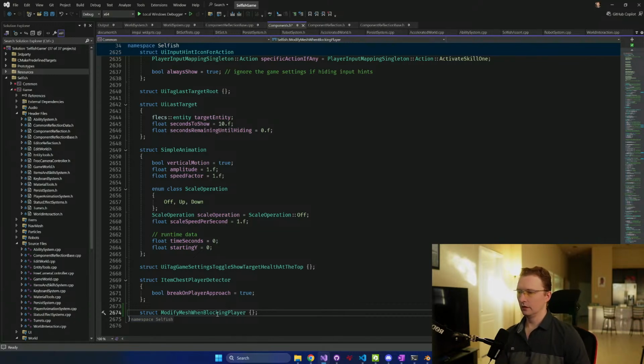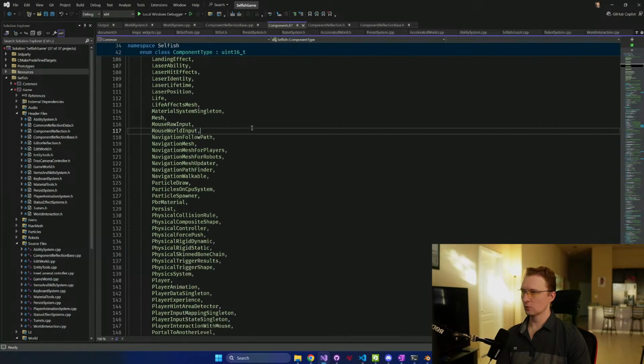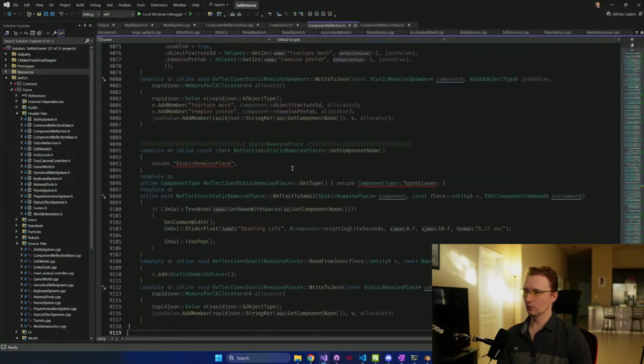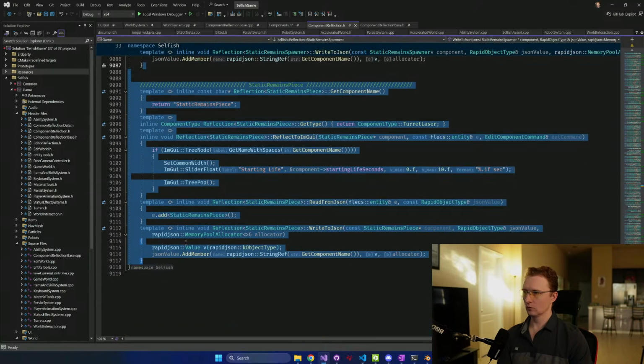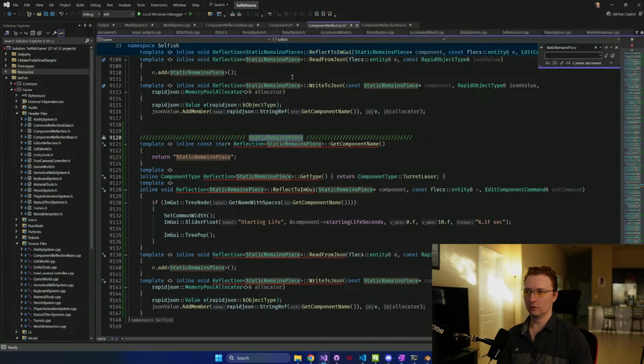Sure. That's fine. Just need two meshes here. Not scanned. Okay.